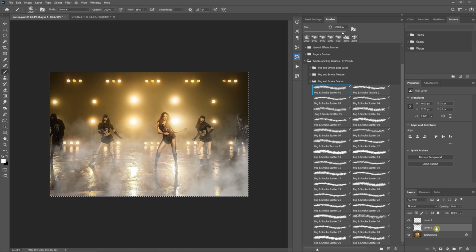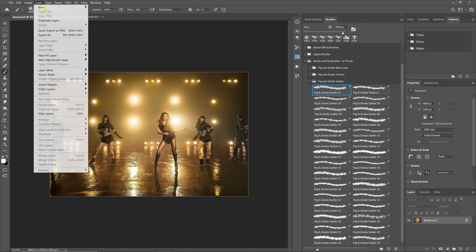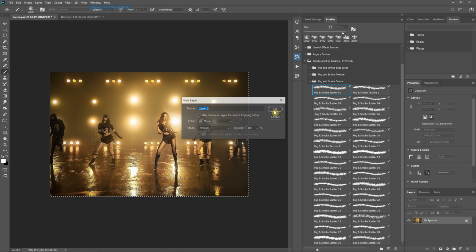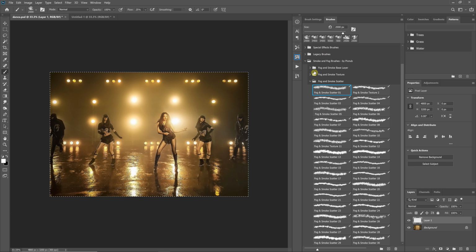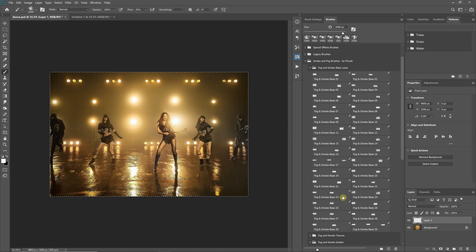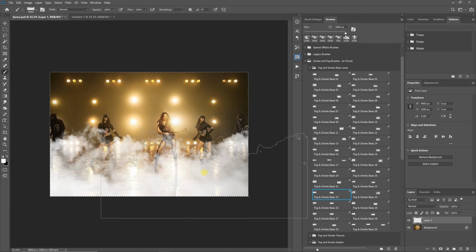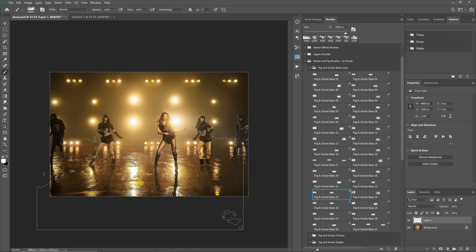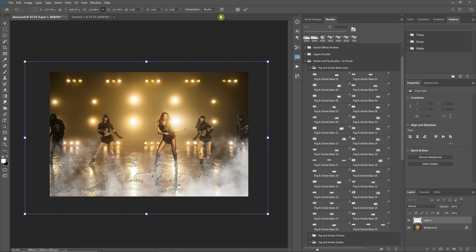I probably spent 10 minutes worth of talking here, but I'm going to demonstrate this in real time, just how quick this was actually achieved. So new layer, base fog layer. Is it 23? No, it was 22. Yeah, this one. Control T to scale and move it into place.